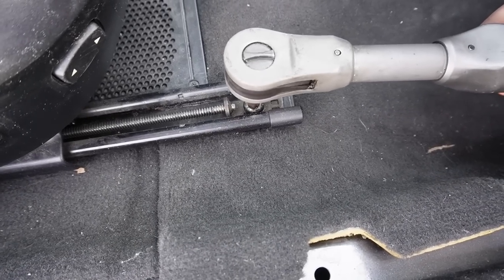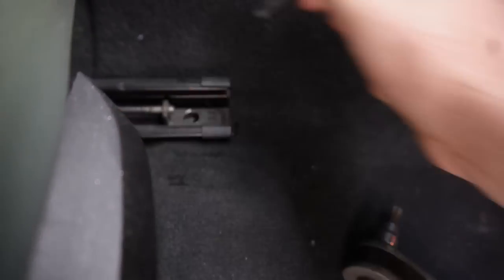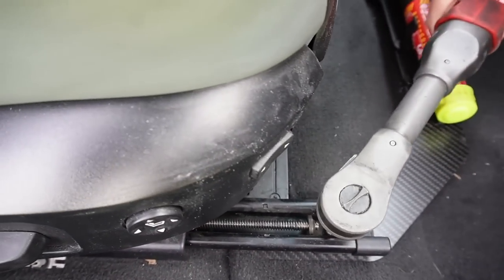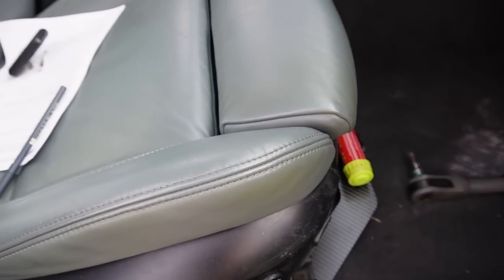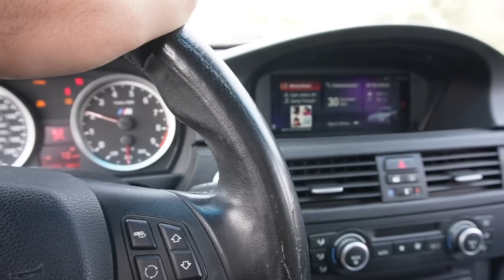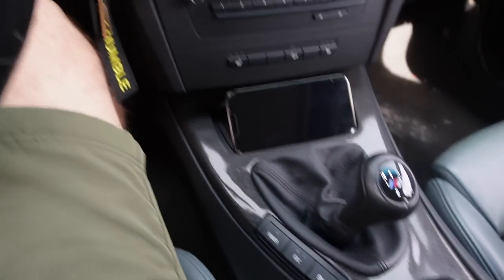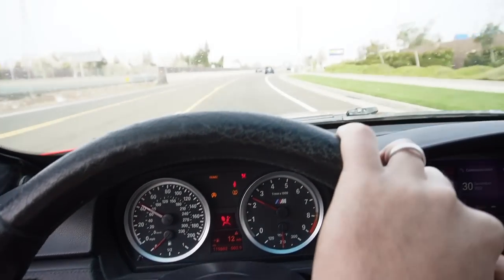But before actually heading to Pick and Pull, I decided to install the Kies Motorsports fire extinguisher. I really wanted to be safe with this car, especially since it's going to be more of a longer drive. And just in case anything happens to this build, I do not want all my hard work going away. So having this fire extinguisher conveniently in the passenger location just gives me some peace of mind that I don't lose a year's worth of work in one day.